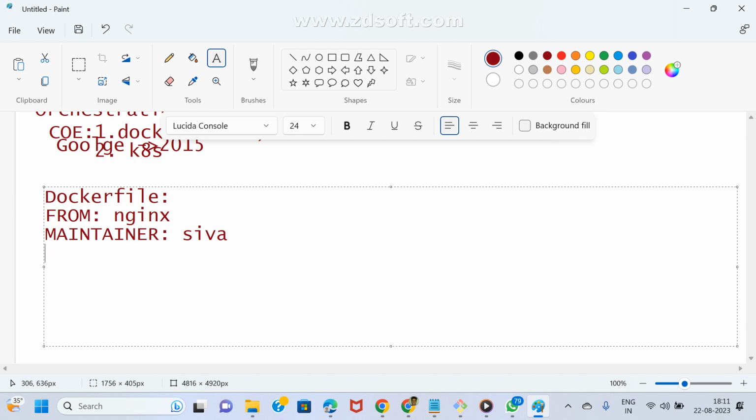Tell me any two or three Docker instructions. CMD, sir. CMD here. How to write CMD? After that, square brackets, double quotation marks. You may go with echo, or agree with me.